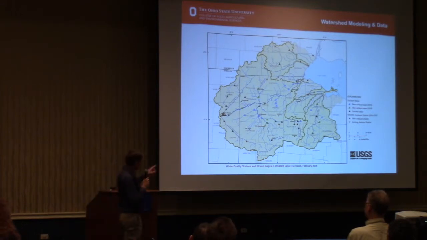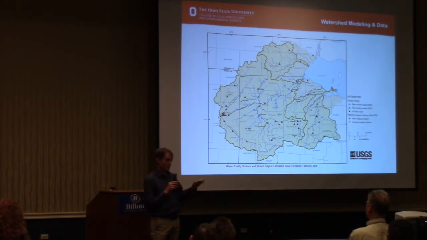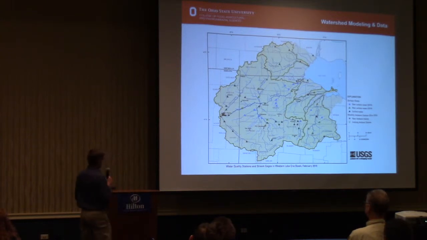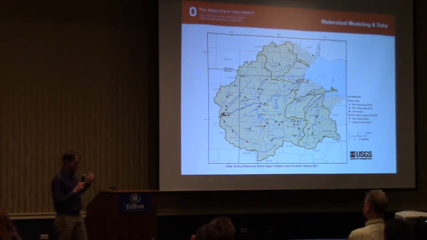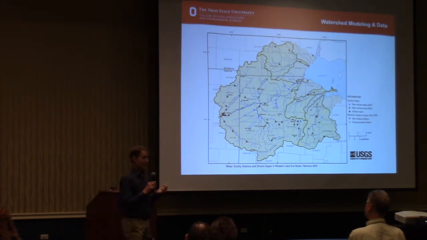And one of those sites is the one that pours into Lake Erie, and that's the site that's given us the information I showed you before about the dissolved reactive phosphorus concentration. And that goes all the way back to 1950. So we do have a good record from some of these sites. And important for me and for others, we can use this data to develop, calibrate and validate watershed models.